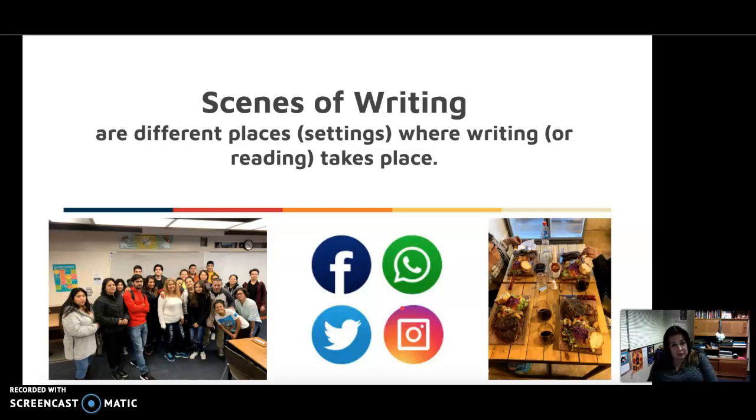And then my final example of a scene of writing is a restaurant. So when I go to restaurants, I'm usually there reading what someone else has written. So I'll read the menu. So I'm there as a participant who's just taking in what someone else has already written. Probably the only time I write is when I fill out the credit card, the amount of the tip that I'm going to give. So in that case, I'm an important writer in that communication because I'm sure that the server wants me to give a high tip. So that's part of the communication that happens there.